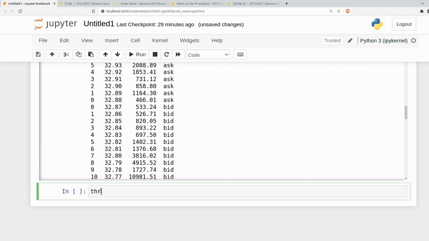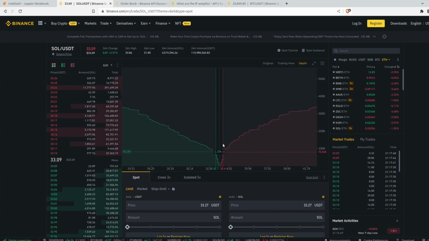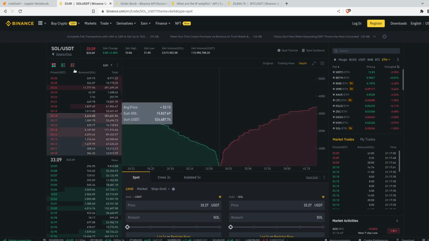So we'll define a threshold here, and we'll define it as a decimal. So I'm going to say 0.01. That's going to indicate a 1% movement in the price. We'll find the total bids available in that range and the total asks available in that range, exactly like the chart we had before, this depth chart. So if you go 1% out, if I zoom in a little bit, we're basically going to calculate these numbers on the right and left of the graph there, if you can see them, but much more accurately than we can do by eye here, and then we can calculate the difference between them.